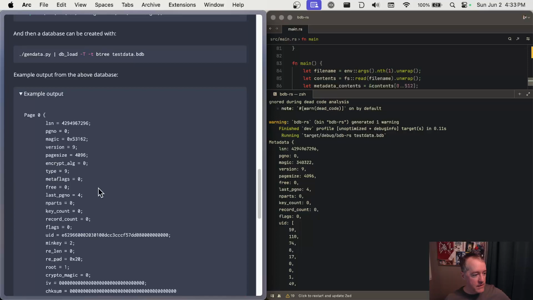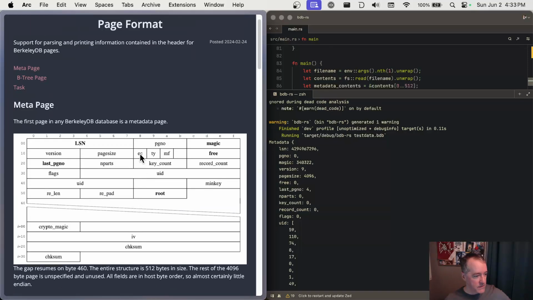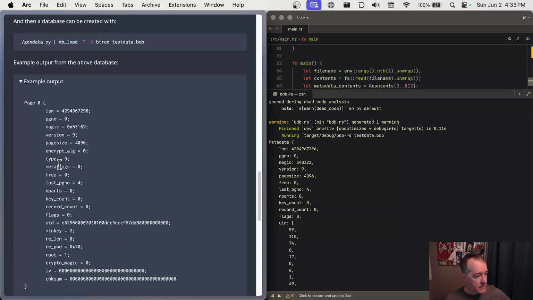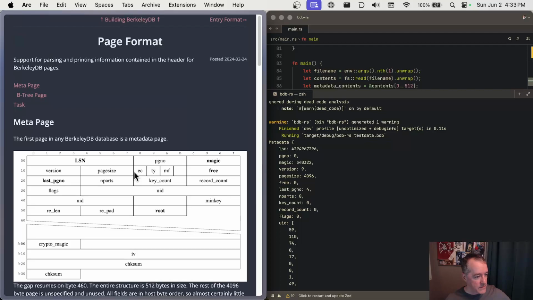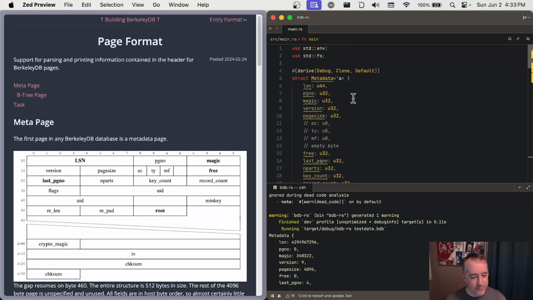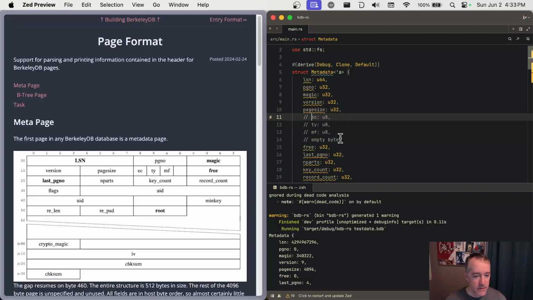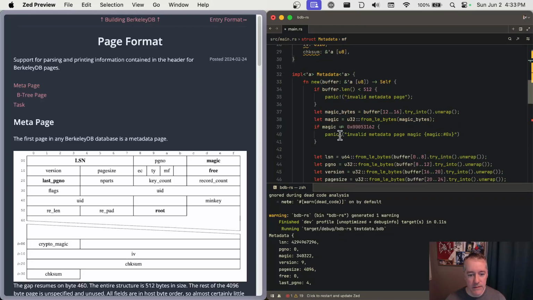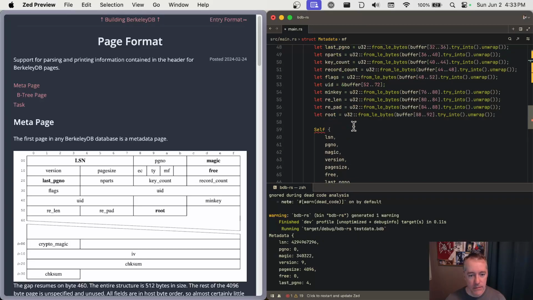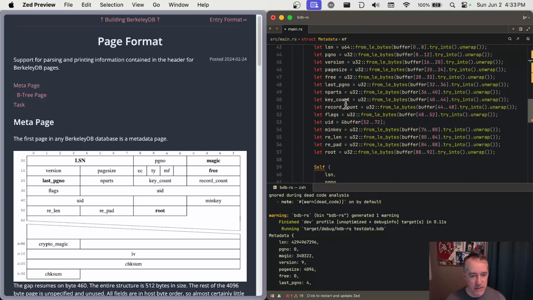And, oh, encrypt alg. Is that one of those fields? I don't see. Okay. They're not explaining what that is. Type. What's type? Is it TY? Okay, so we need these fields. They lied to us. Okay, so EC and TY and MF. So where are those that come after page size?